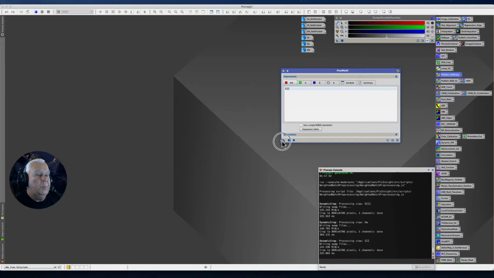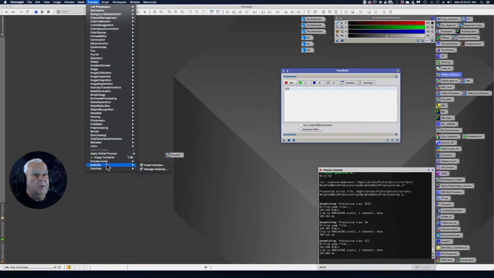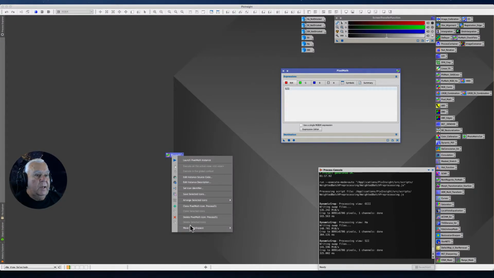So you can just take a screenshot of that if you're interested in having this, and then you'll want to drag this process over and give it a name and add it to your growing list, that you will later save when you go down to process icons and save your process icons. I've already got it saved.